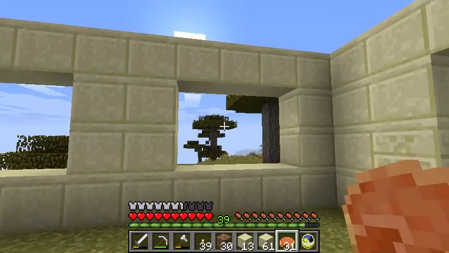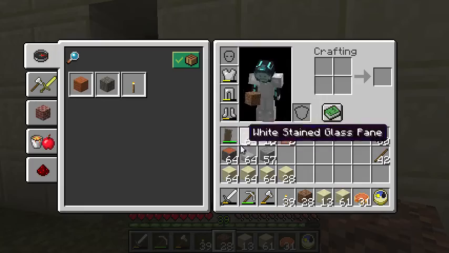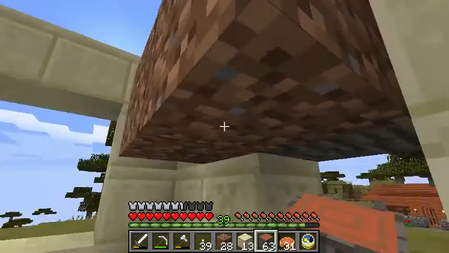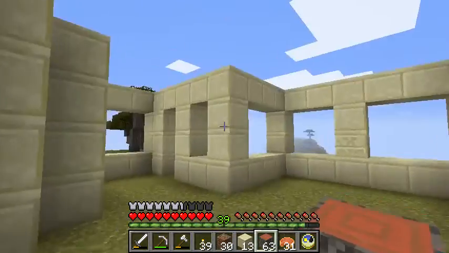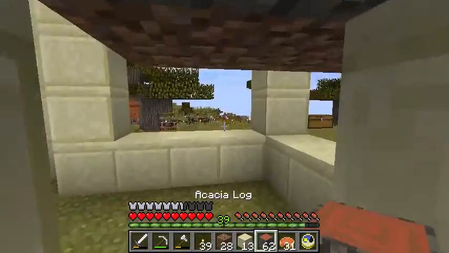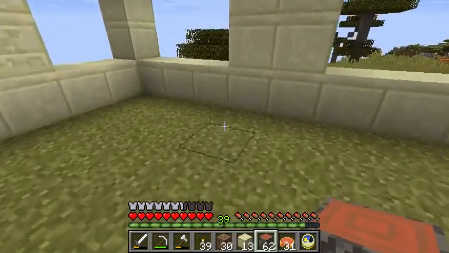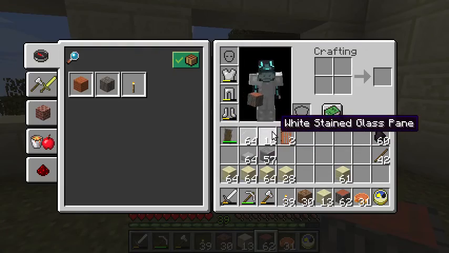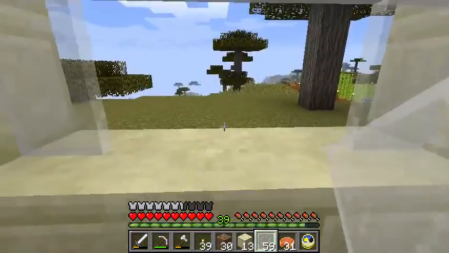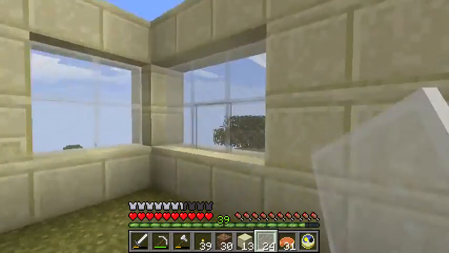I'm going to use the dirt here so I can place a log here the way I want it to be. So let's go over here, just like that. I'm going to do that same thing over here on the back door. There. Okay, so that takes care of that. Now I'm going to go ahead and put in the windows here. Okay, all the windows are in. I like lots of windows, so anywhere I can put a window, I put a window.